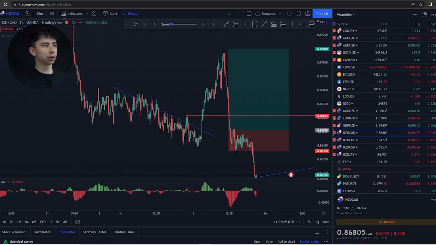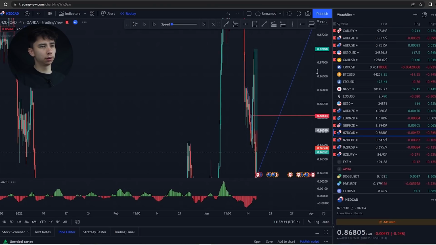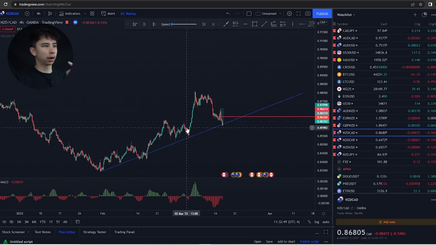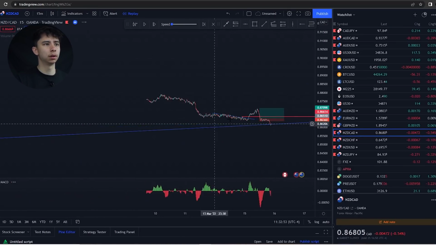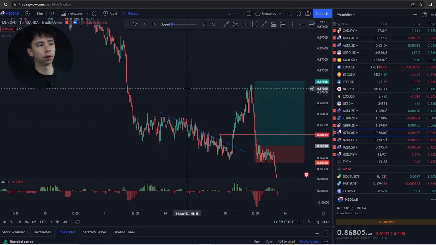So first thing I do to check if a trade went right or wrong, I go to the 4 hour, see if you are in an uptrend or a downtrend. So we're clearly in an uptrend here, so that's great. Price has been moving up. And if we go to the 15-minute, what I can say about this trade is this was an unfortunate trade. It just happened to not work out.